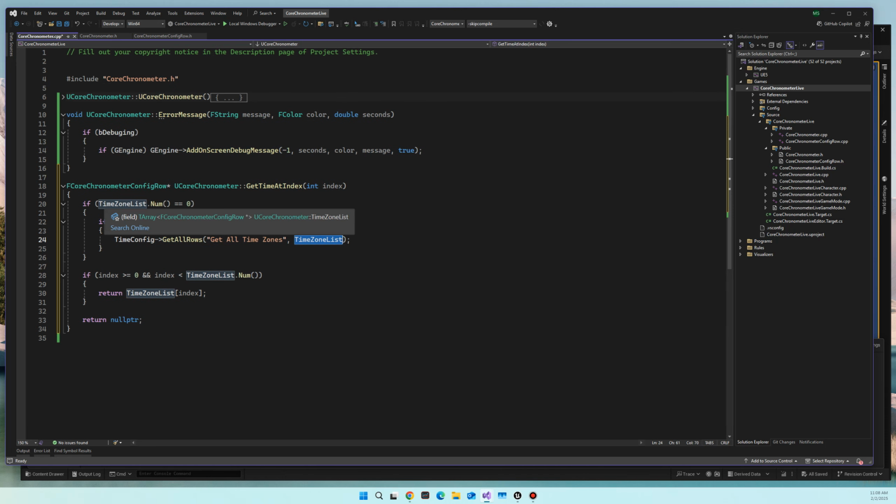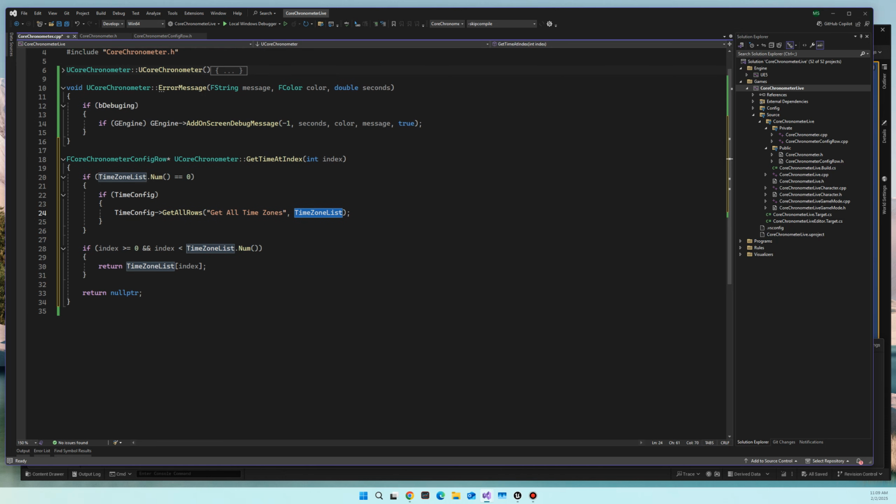Now, if we already have this, so if the number is greater than 0, then we don't need to do this again. This will only get fired the first time this function's called. After that, we'll assume that we have information in here, so all we do is execute this over and over. And if any of this fails, we're just going to return a null pointer.